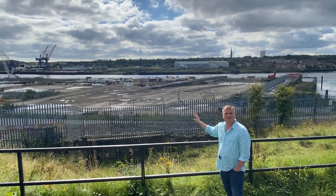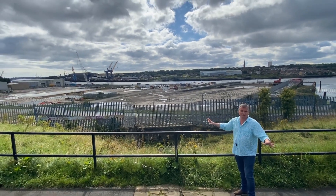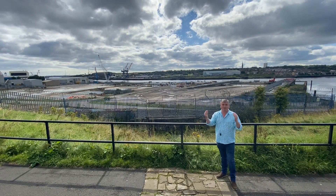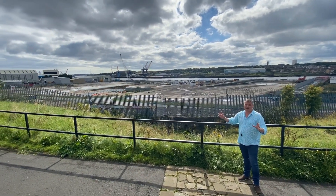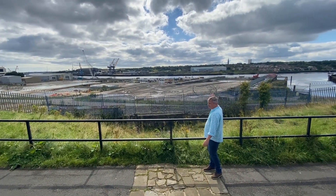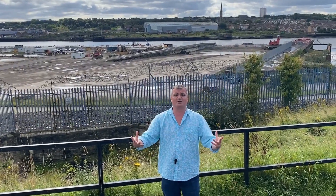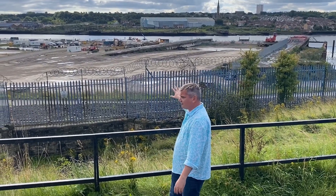Mauritania was also known as the queen of the time. She was like the biggest, fastest ship in the world. She held the Blue Ribbon, which is the record for crossing the Atlantic in both directions — she held that for over 20 years from 1909 to 1929. They had to build that slipway there just for her. The building of Mauritania was really the foundations of Swan Hunters as a massive shipyard, and so they built that slipway purposely for Mauritania.